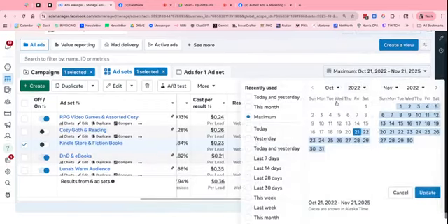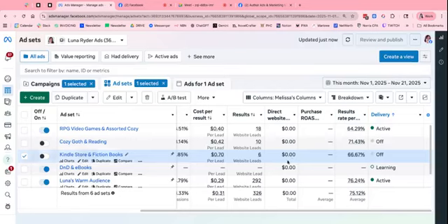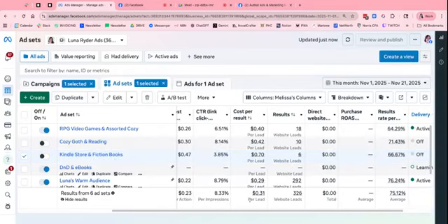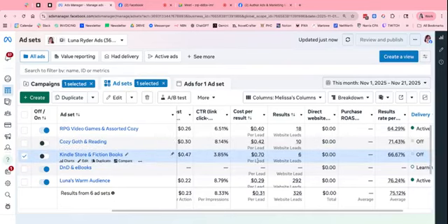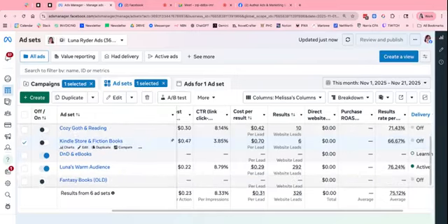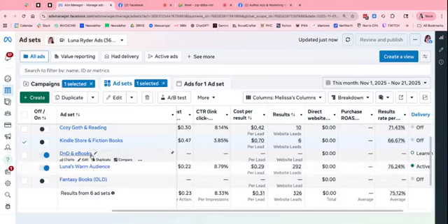And if we look at, I'm going to switch us to this month, my lead cost is rising. It was 19 cents for a while, and now we're up to 31 cents. You can see these two that went into learning limited that I flipped back on, they were really high cost per lead, and then they went into learning limited. So Facebook's like, we don't know what to do with this. We can't get you good results. I just turned this audience back on to see if it has new life in it.